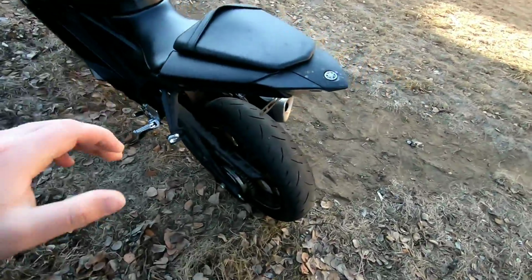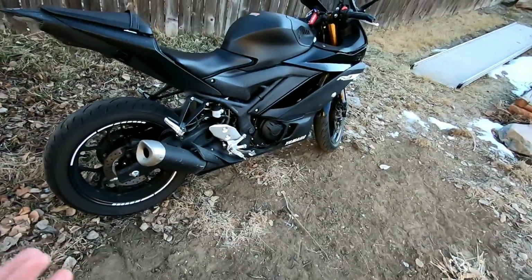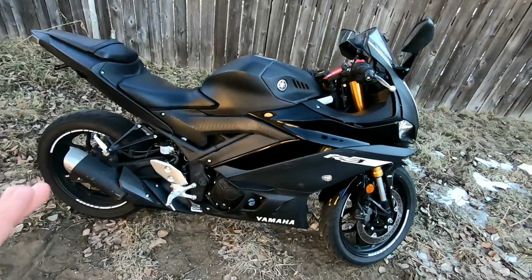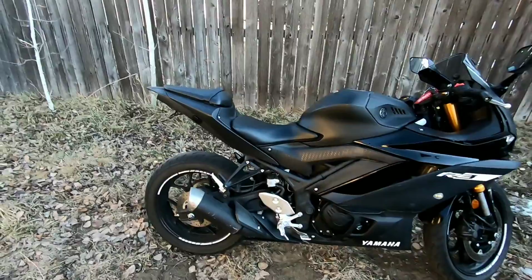Now what this is gonna do is it's gonna boost the torque on the low end, which is where this bike really shines. I mean, it's a city bike. It's a 300cc sports bike. It's really fun in the city, really fun in the twisties. The kind of riding I like to do consists of tight, technical, curvy roads. So that's gonna give me an extra performance boost down on the low end.